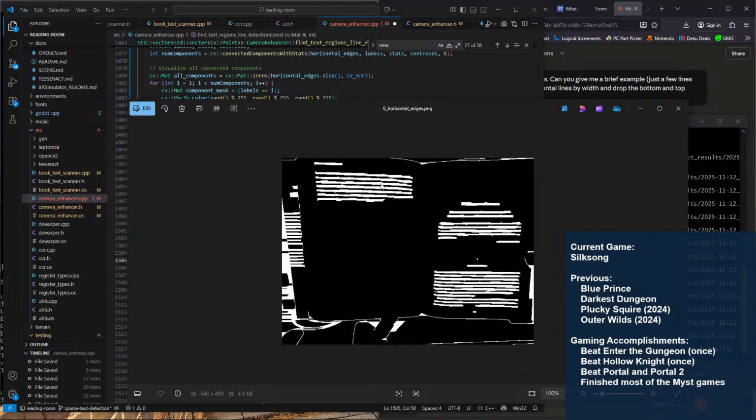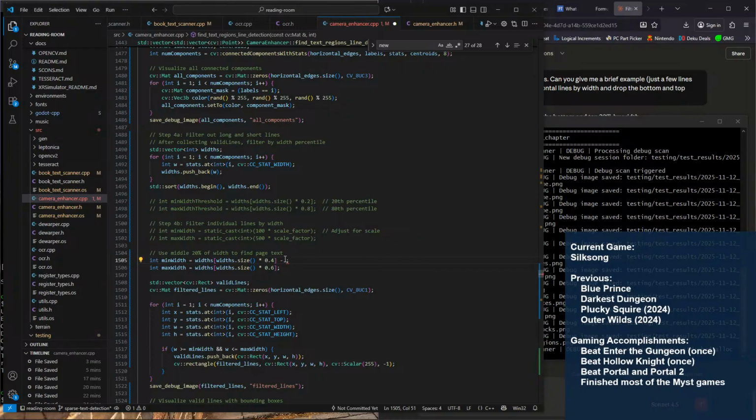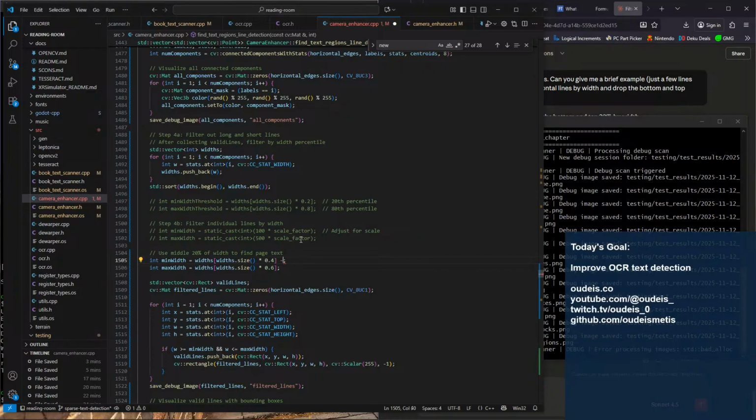So now we have the width of one of these lines. Actually, so if we do average width, to be real hacky about this, I don't know, this starts to feel hacky.